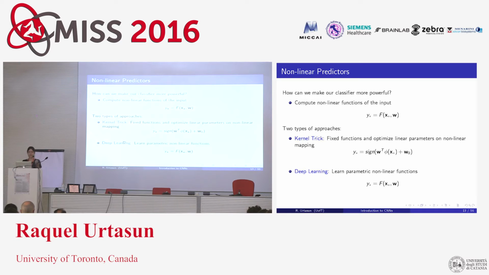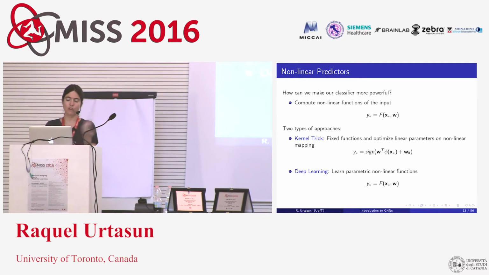So these days, that's old-fashioned, right? Almost nobody uses that anymore. So what people do is actually use deep learning. The difference is that here this feature function was fixed, and then you learn a linear mapping on that high-dimensional space. What we're going to do now is learn that mapping from scratch. And that's why neural nets are very, very powerful, because they can predict very complicated nonlinear functions. Okay, is this clear?